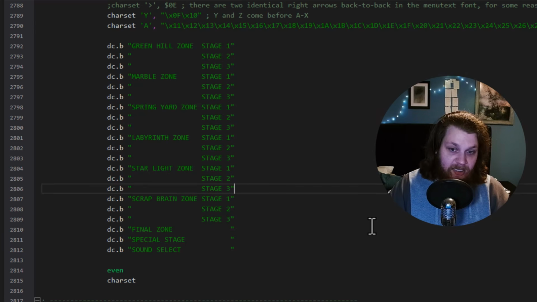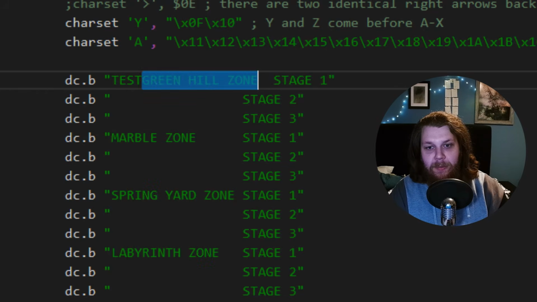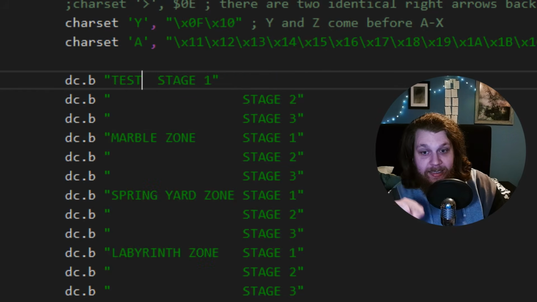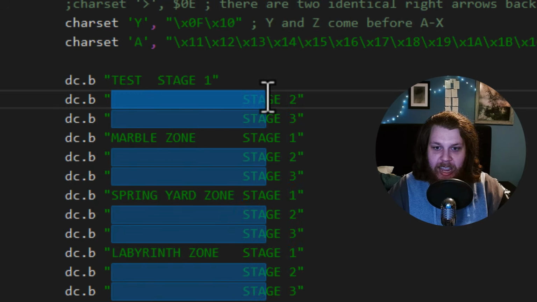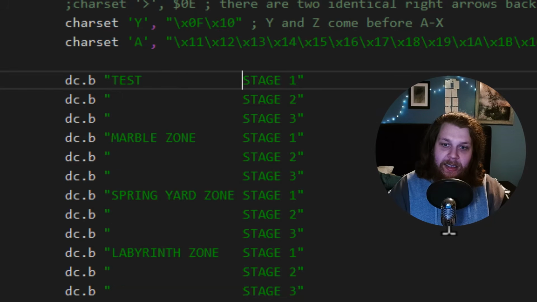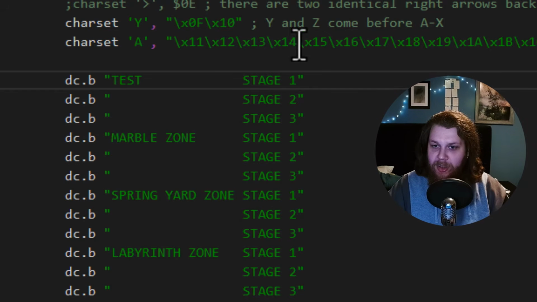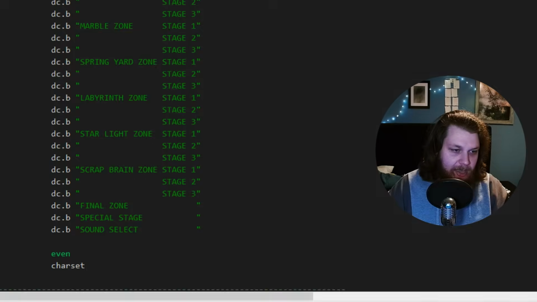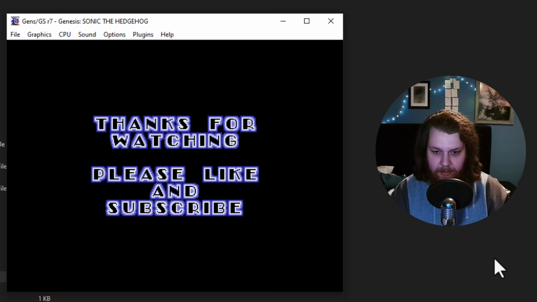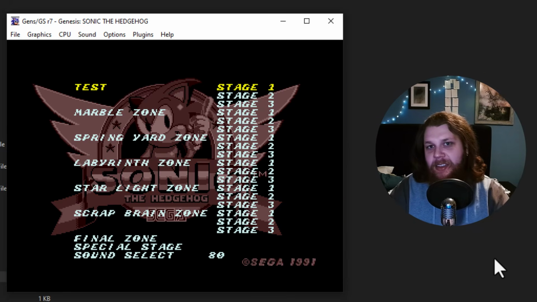So now, to edit it, it's pretty self-explanatory. We simply overwrite everything with something else. But the important thing is these lines all need to be the same length, 24 characters. So we need to make sure that each line continues to have exactly 24 characters, or else the whole level select will look weird. You can see if we have the correct length if every single one of these closing quotation marks is on the same vertical line. We're gonna save that, we're gonna build our ROM. And now in 1 second when we open the level select, there you have it.